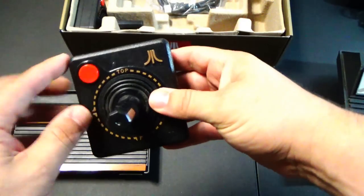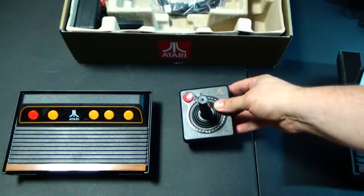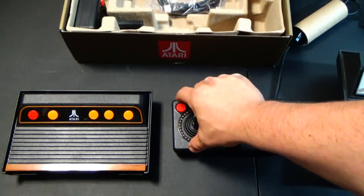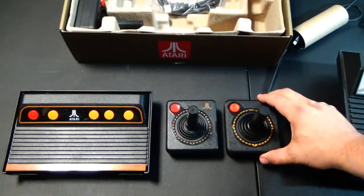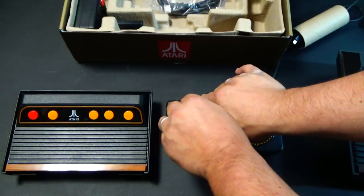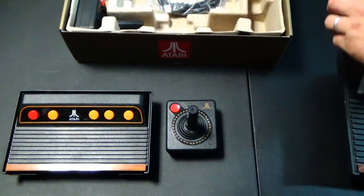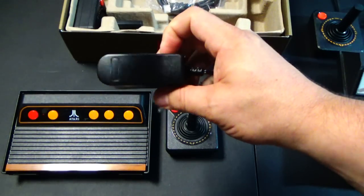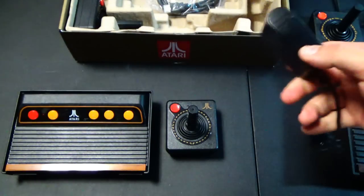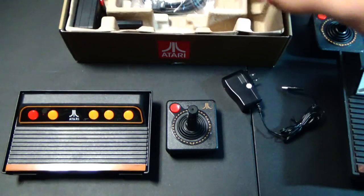Here's the controller — it comes with two and has a nice feel to it. This is the wireless controller; the batteries go in the back. I wanted to compare it to an original controller. I noticed that the Atari logo is gold, which is cool. The controller feels a little more loose, but the control is nice — I look forward to playing with it. That's the original controller for comparison. Here's the power brick — it won't take up a lot of space on an outlet. I love this design. And there's a standard HDMI cord, decent length.